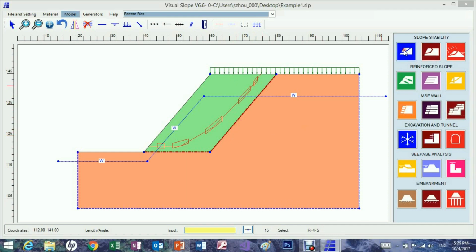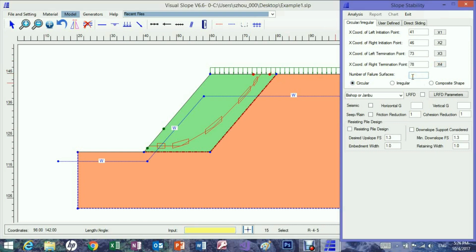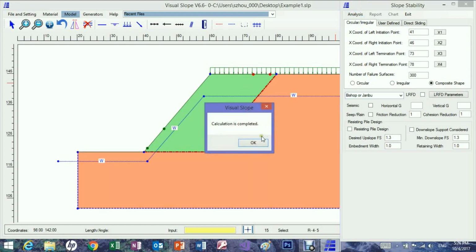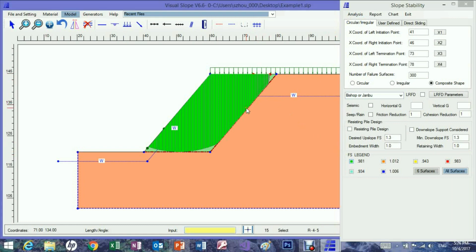And we go back to the analysis and we choose a little bit more, here we choose 300, and then we pick composite shape, and after that we run analysis again, and you will see the failure surface will start from soil and slide around the rock and then go around soil, which gives you another failure surface like that.